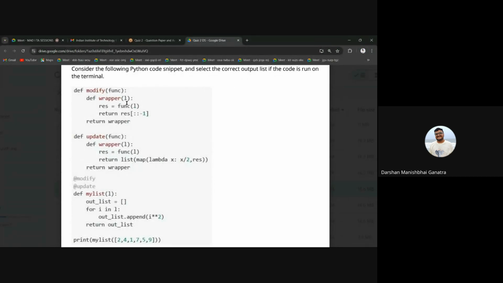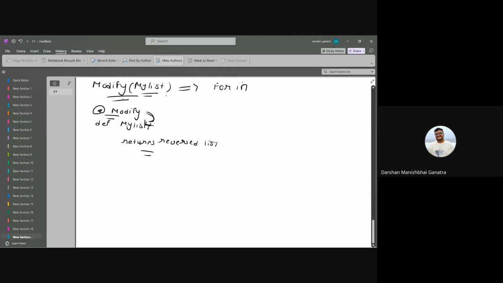This wrapper function is taking this because this function has a parameter, this L. So I am taking this parameter as L here, and doing for i in L. I want to execute the function, but I am giving an extra feature to this: first square each element, and then you can do func of L. Func of L means this is my list of L. So this executes this function.